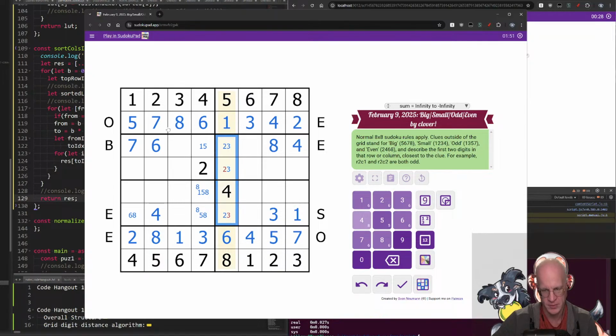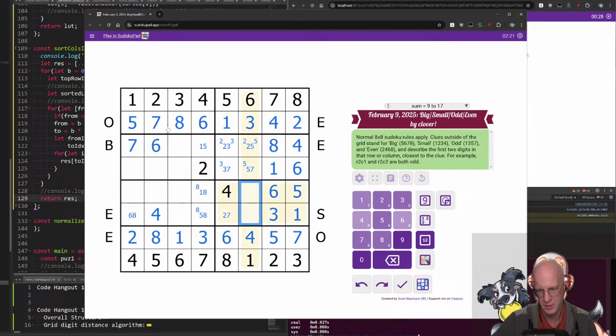So 3, 4, 5, 6, 7. And here we are at 5 and 6, and here we are at 1 and 6. Resolved. 2, 3, 5, 7. 3, 7.